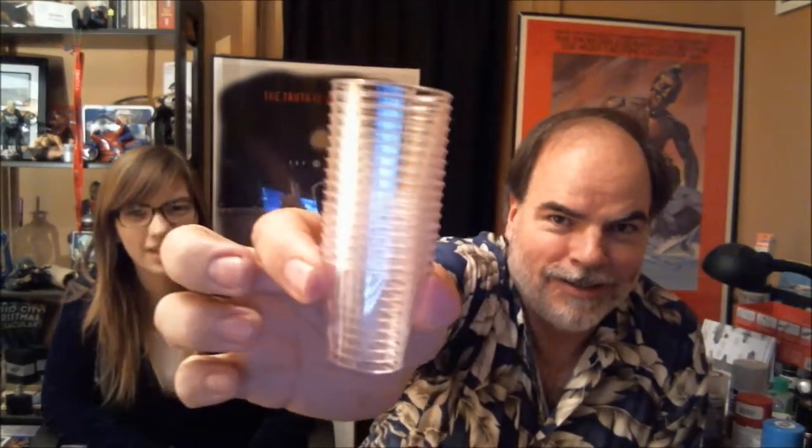Standard stuff, toothpicks. $1. Next, I got these small cups that you find in a restaurant, or plastic shot glasses. Great for mixing paints, thinner, whatever. Then you can throw them out, I guess, if you really want to. Big bag of these. I had a mountain of these for $1. That was an excellent find.